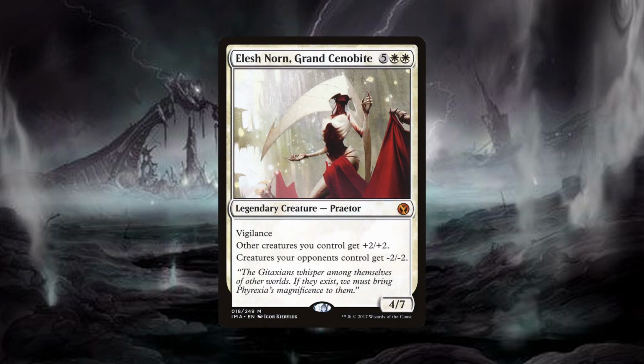Last up is Elesh Norn, Grand Cenobite, a 7 mana creature that has Vigilance and gives other creatures we control +2/+2 and creatures our opponents control -2/-2 as a static ability. For a surprising number of decks, this negative ability can hurt them quite a bit. This severely hampers token and go wide decks, and even just heavy creature decks will suffer in some way. But in our deck, if we can even have 2 Elesh Norns out at once, almost all decks will struggle to function and will likely be shut down until they are removed.